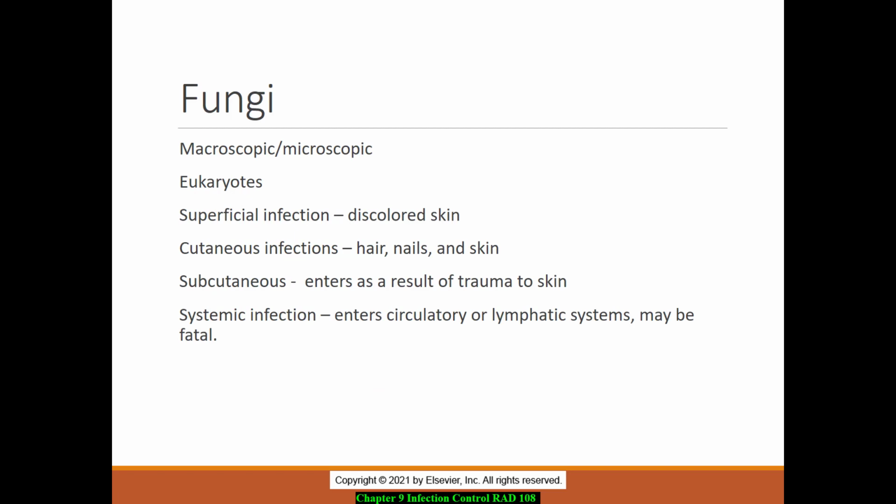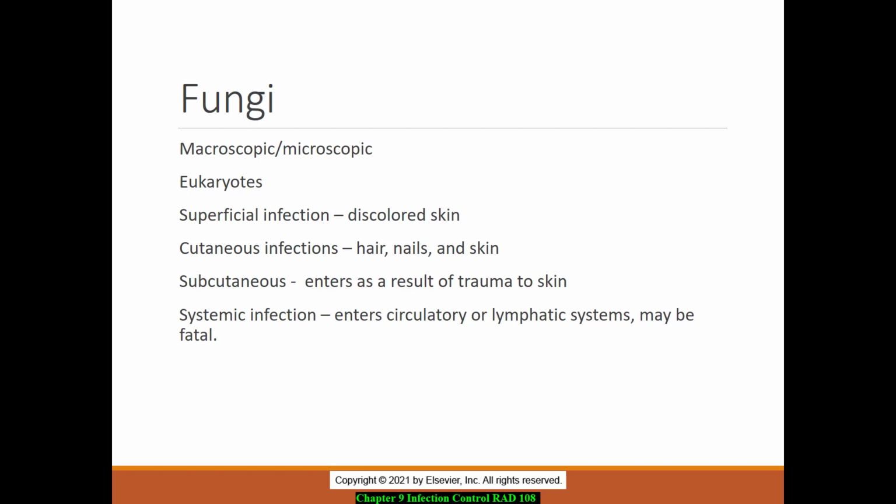Fungi occur as a single-celled yeast or a long structure called mold, and they are composed of many cells. Some fungi will exist in either form depending on the environment. Yeast is going to reproduce by forming buds, and molds by spore formation. There are more than 100,000 types of fungi in the world.